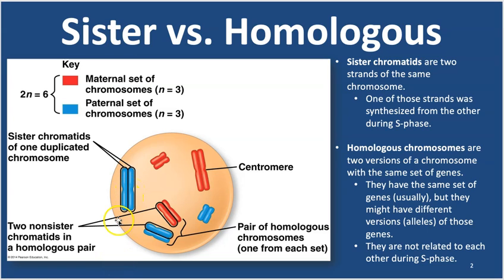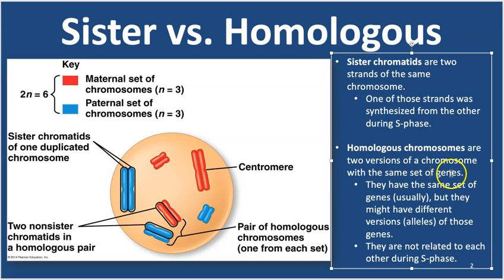In organisms like human beings, it turns out that most of your cells have more than one copy of each chromosome. And so in this case, what we're talking about is homologous chromosomes. In human beings, you have one set of chromosomes from a father, so from sperm, and one set of chromosomes that came from the egg that was fertilized by that sperm cell. And so in most of your body cells, a vast majority, there are actually two versions of each chromosome. And those two versions are called homologous chromosomes.